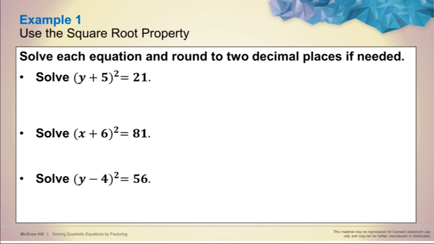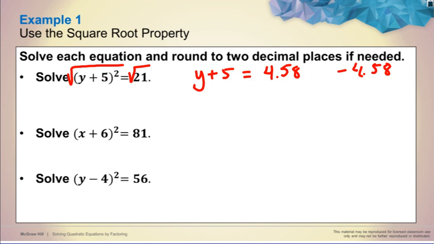So here I have on the left-hand side a quadratic: y plus 5 squared equaling 21. So if on one side I have a set of parentheses and inside I have an expression and I'm just squaring everything inside there with one variable, all I need to do is find the square root of both sides to undo a square. So that means I have y plus 5 equaling the square root of 21, and we're going to round it to 2 decimal places. So on my calculator, I'm going to do the square root of 21, and I get 4.582. So to 2 decimal places, that would give me a positive 4.58 and a negative 4.58.